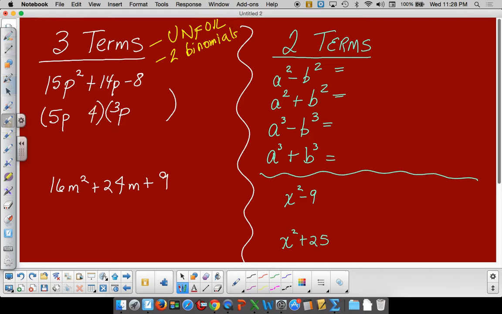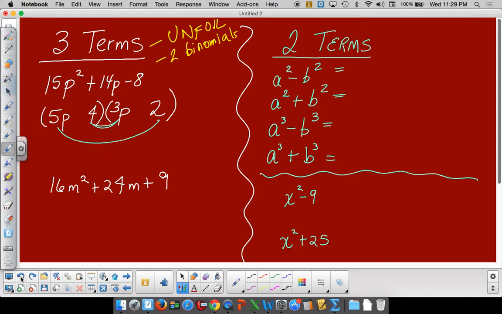So I'm going to say, suppose I try 4 and 2. Who remembers how you check to see if this is going to work? Well, hopefully you're going, yes, you check the inners and the outers and see if you can get it to make a 14. So 4 times 3 would be 12p. The outers would be 10p. Is there any way we're going to get a 12 and a 10 to make a 14p in the middle? Nope, I don't think so. So, okay, that means we guessed wrong.